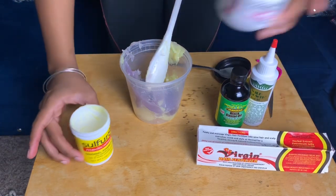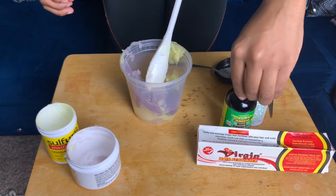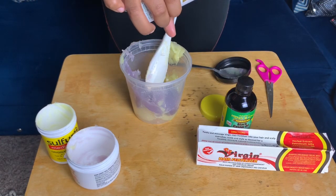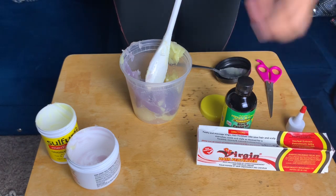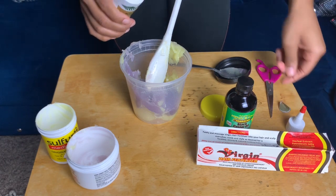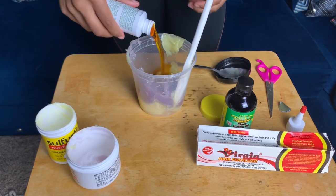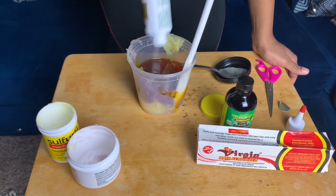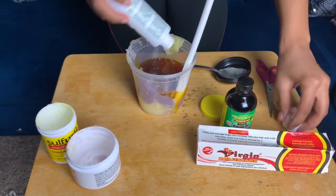Okay, so next I'll be grabbing my wild growth oil, and I'm just going to go ahead and open that whole bottle up and pour it right into the container. Just pour the whole thing in there. And that's all. You just open that up and pour it right in, and just make sure that you get all the product out of there to your liking.